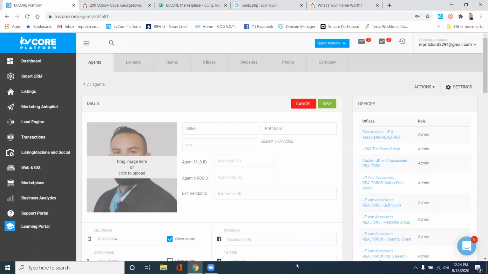But at the same time, KvCore is really intuitive software. The times where I see people call a smart number and get routed in directly is when I've seen agents drop it on their business cards, or that's the phone number that they have displayed on their Facebook accounts. That's like the primary place where I have seen a smart number lead go to the wrong person. It's because we put it in a spot that's highly visible and doesn't require that person to be tracked in any way, shape, or form.